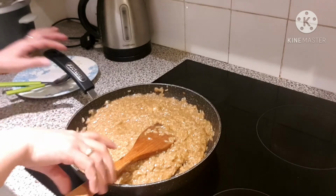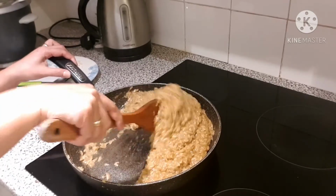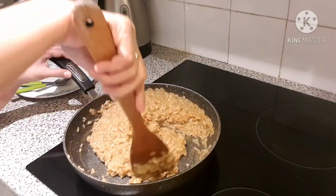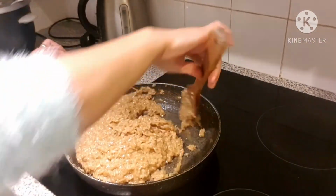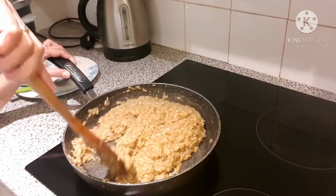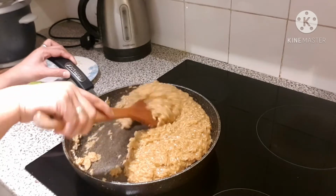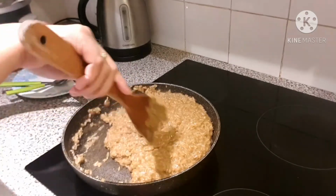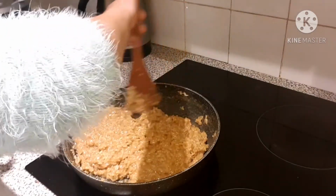This is already the mixed one. I'm mixing it slowly to make it more evenly mixed. Yeah, there we go. This is quite some work. It takes hard work to stir. But it's worth it, because this is very nice.